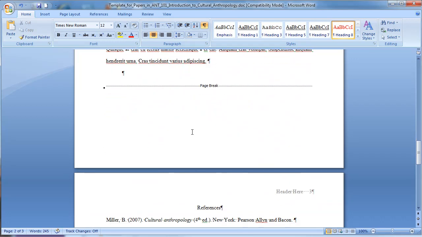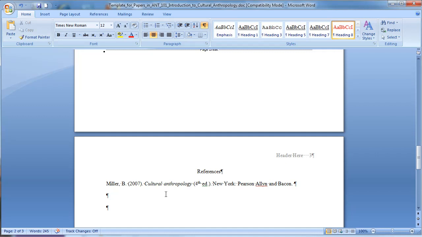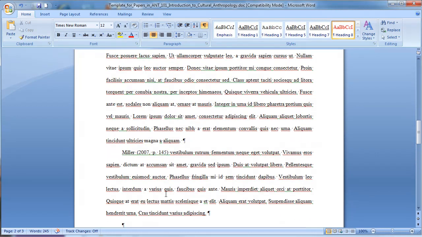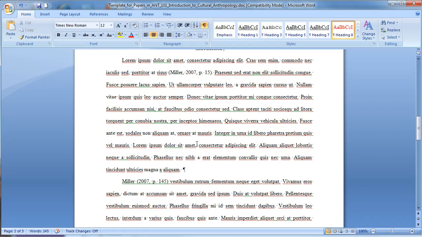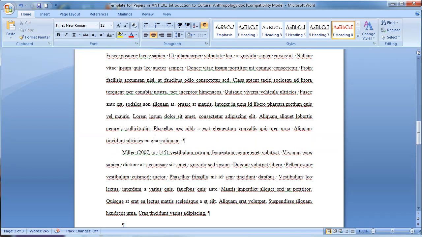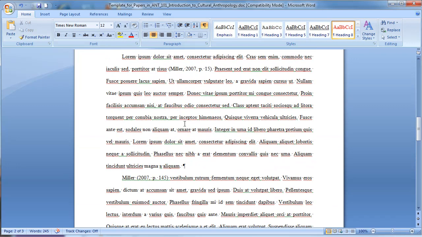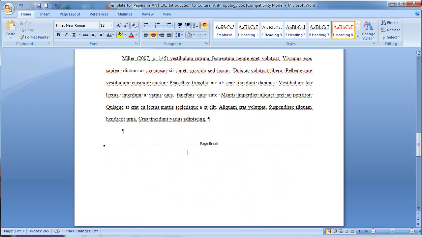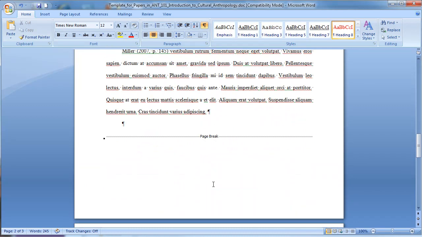Just as we said in references that you are not to list any sources that are not cited in the heart content of the body of the paper, the same holds true that any source that is cited in the body of the paper, the heart of the paper, you are to list those sources in references. So when a reader looks at the list of references, they should be able to find every source cited in the body of the paper. And any source that's cited in the body of the paper should be able to be found listed in references.